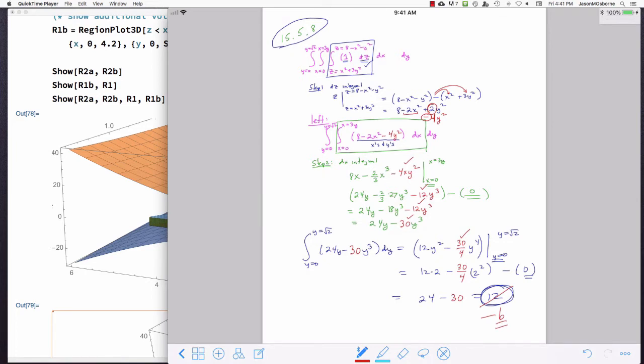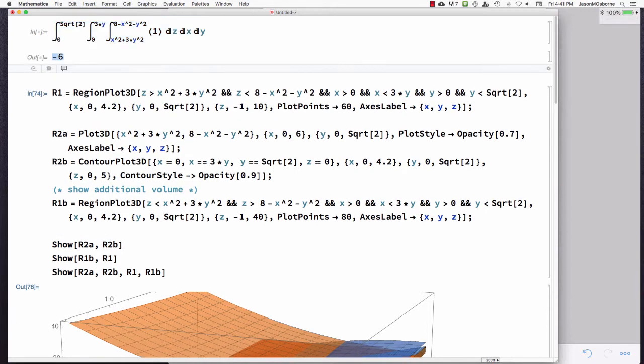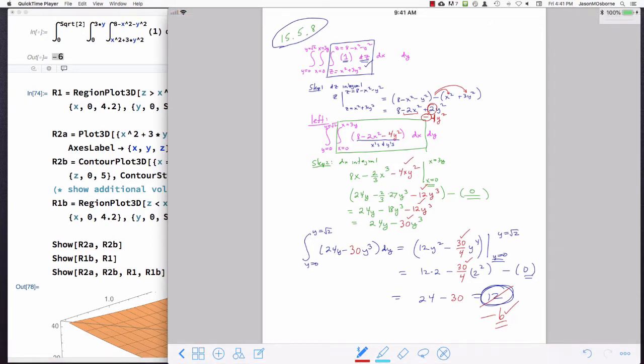Okay, and we finally get down to the answer that we get -6. Which is showing all the steps, which is what the computer got when we did a triple integral. You also got -6. This video, I also want to show a resolution to what is the significance of the number -6.